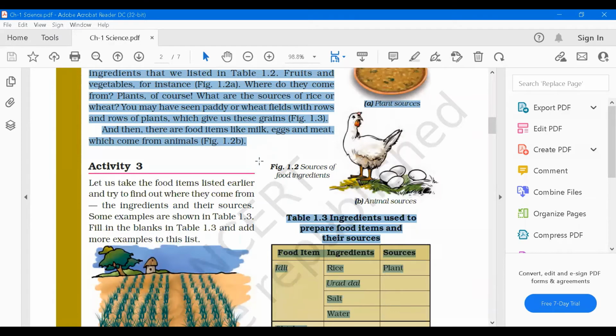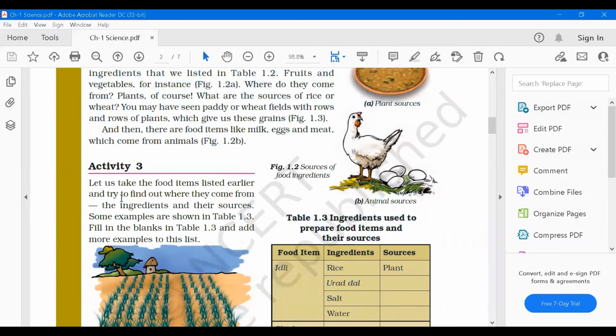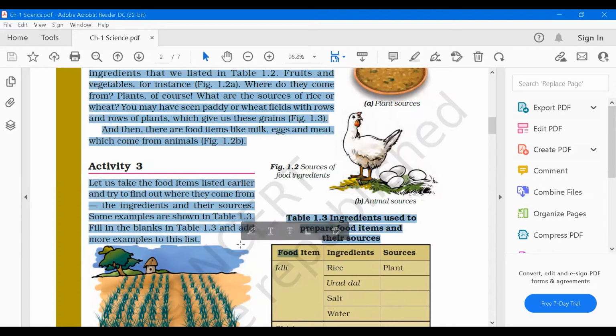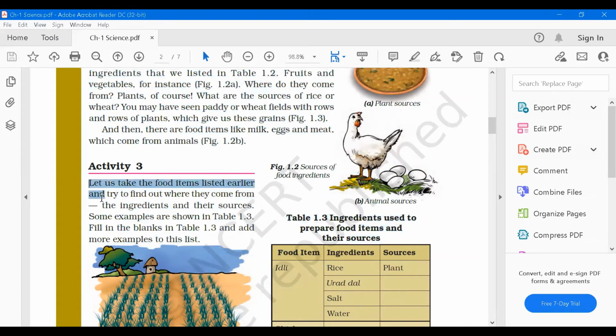There's another activity, activity 3. Let us take the food items listed earlier and try to find out where they come from, the ingredients and their sources. Some examples are shown in table 1.3.